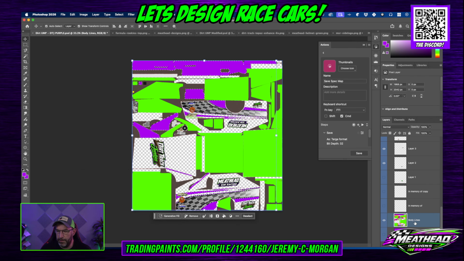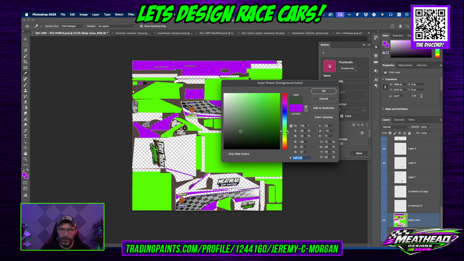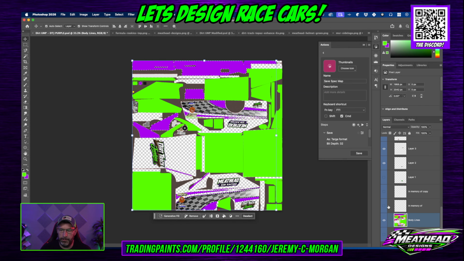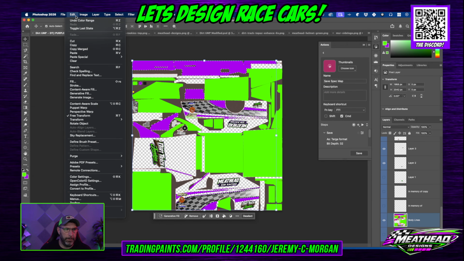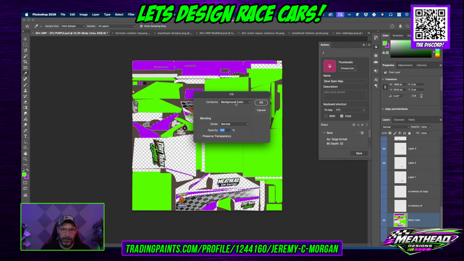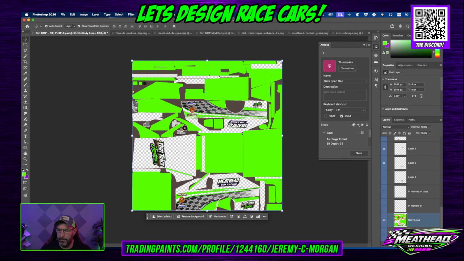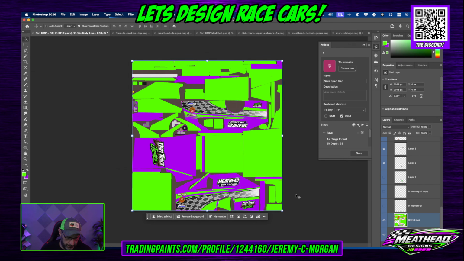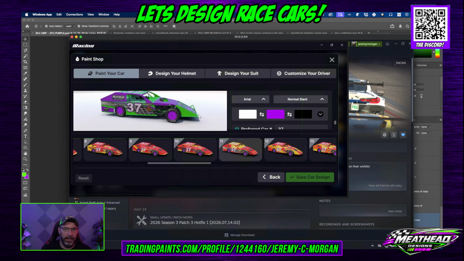And then we need to make that green. So we're going to do our foreground color. We're going to go green, and this one is going to be absolute green, 0, 255, 0. So now we're going to do fill, foreground color. Then we can turn that base color back on, and look at that. We've got green over purple. Let's deploy it. And there we go.